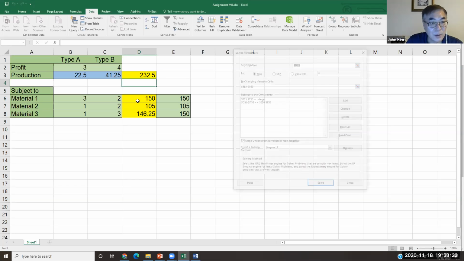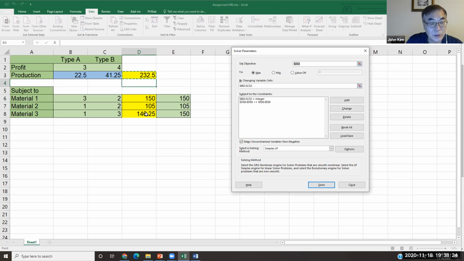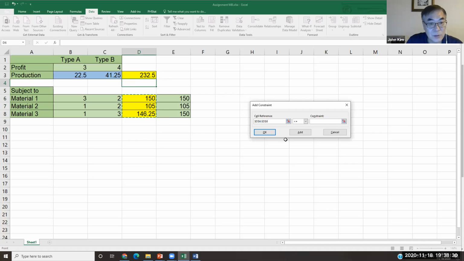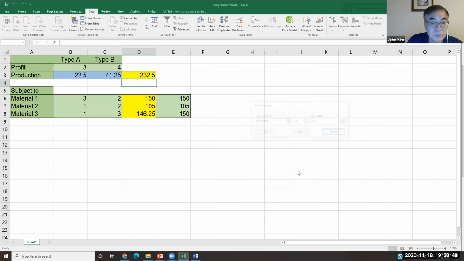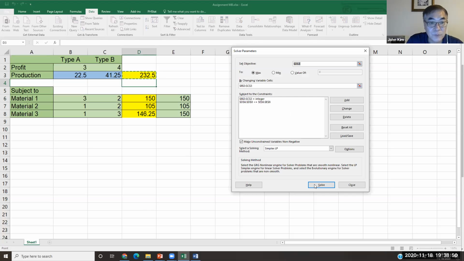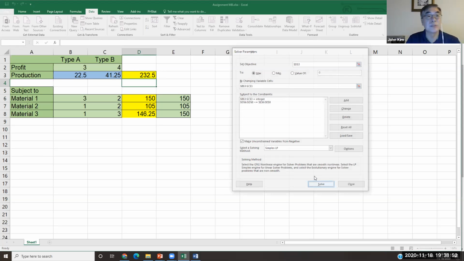Okay. Then I'm going to change this one to integer. So add those as integer, and okay. Only the variables. Okay, don't need the rest. Solve. Yes.